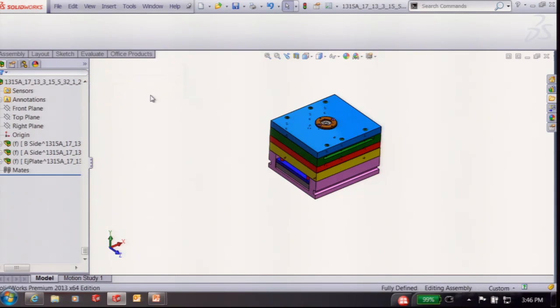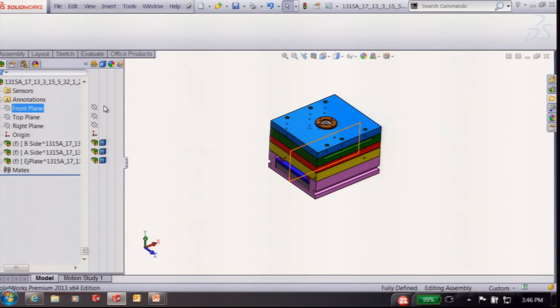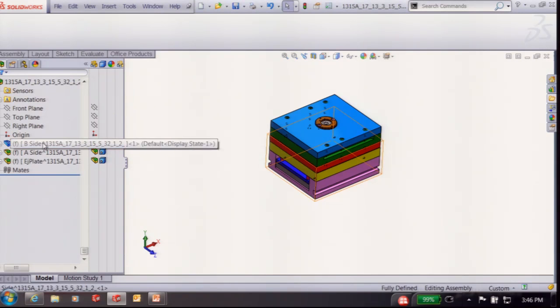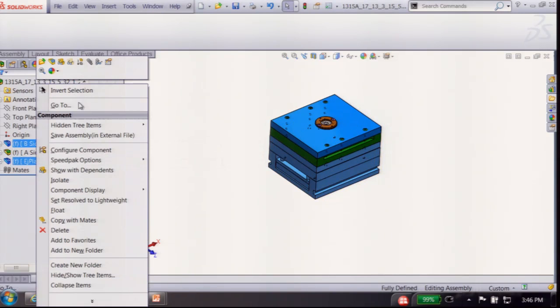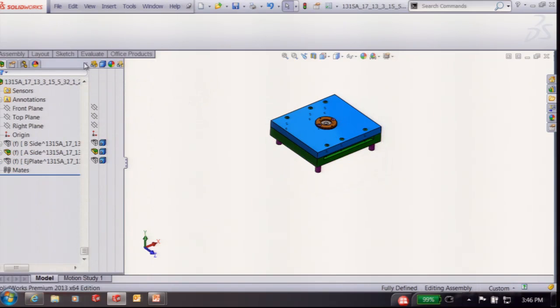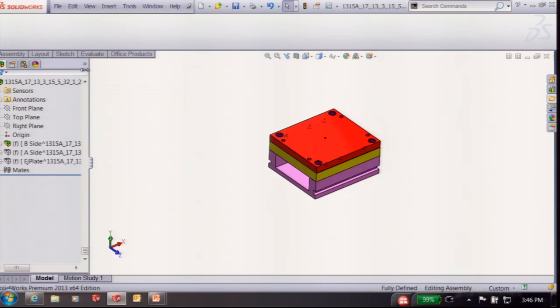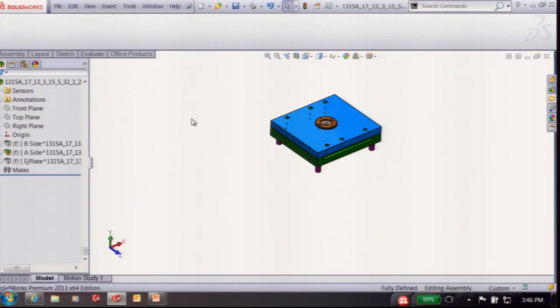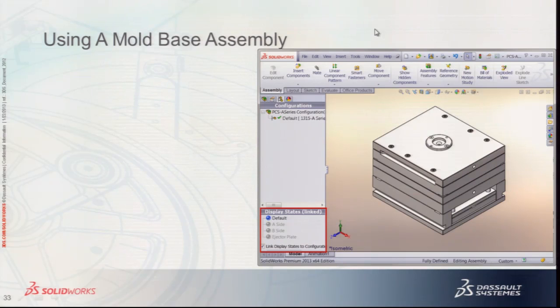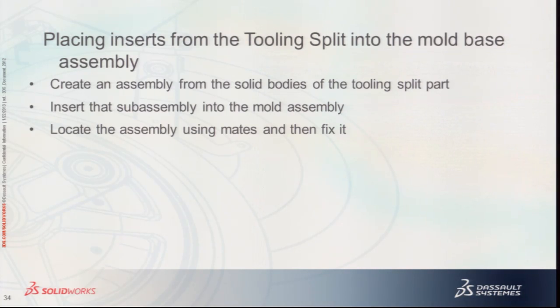So I'm going to come back to my original display state and I'm going to add an A side. And of course, at this point, I can hide my other sub-assemblies. And now I have real quick access between my B side and my A side as I'm working with this assembly to bring in all the components that I need to. So that's the way I like to set things up before I get really down and dirty into it. This is where we can get some good top-down assembly modeling.